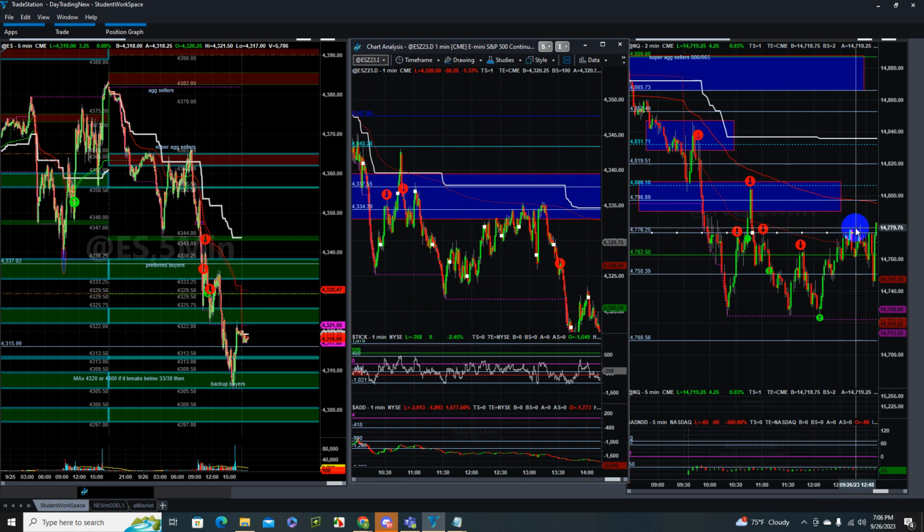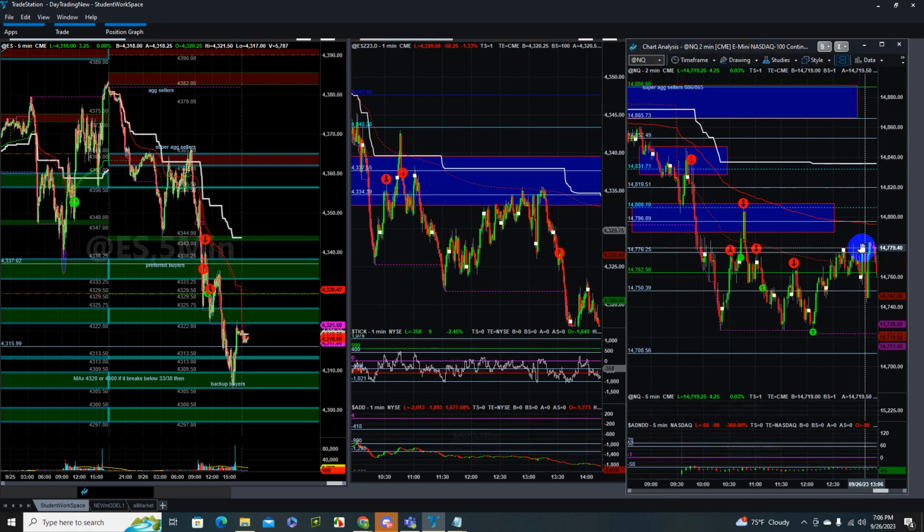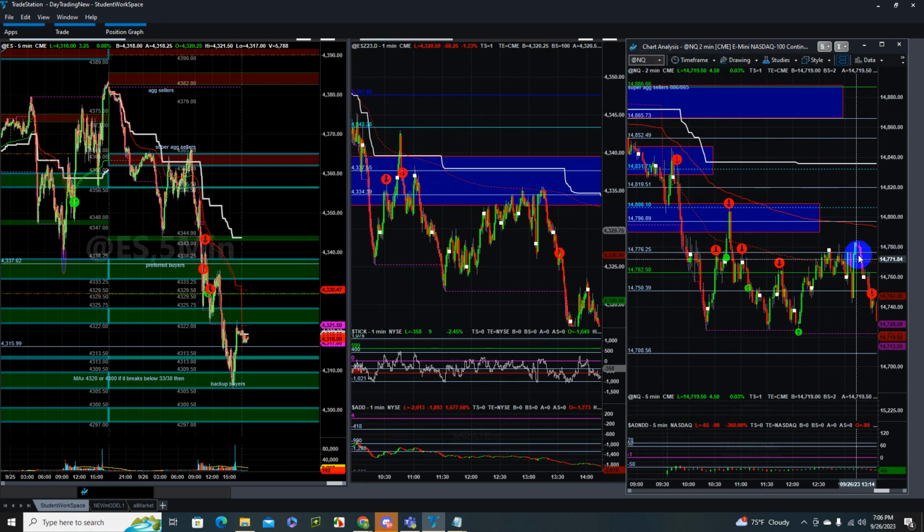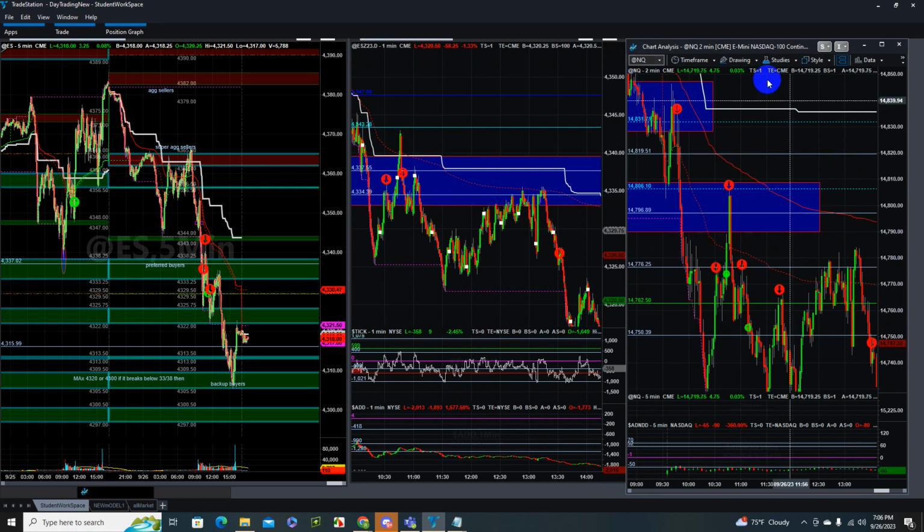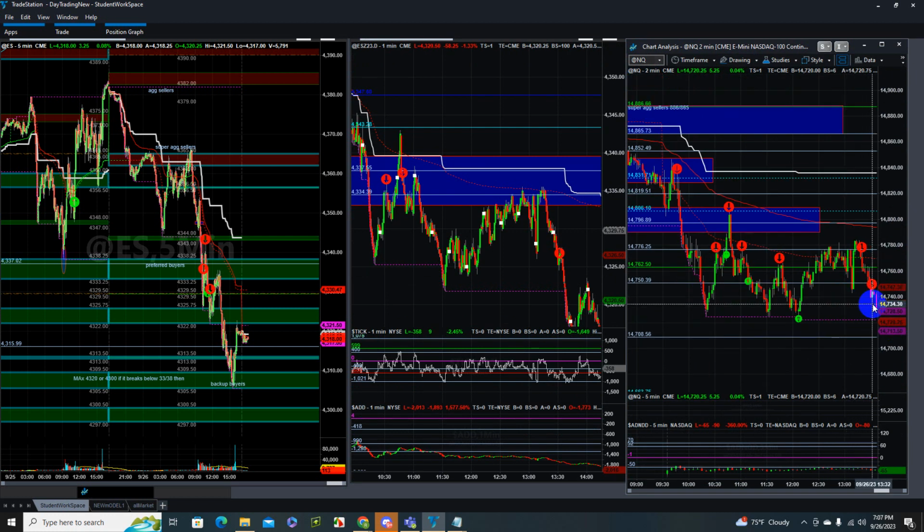Okay, so now let's watch. This is a 2-minute chart, by the way. If you look at the 1 minute, you will find your trade right here. Or you can wait. Now it's not aggressive because now you know it's going to go through it, right? This level. Once it goes through it like this, this is your short right there. That's the confirmation base. This is an early short. See that ES short right there, right?